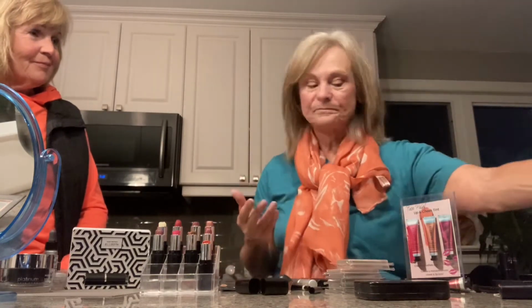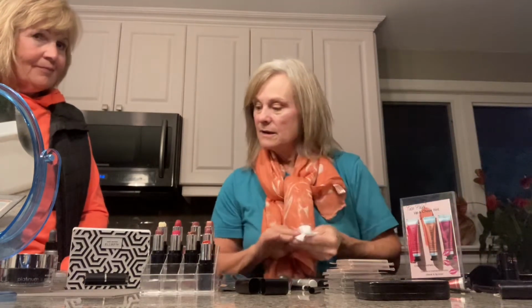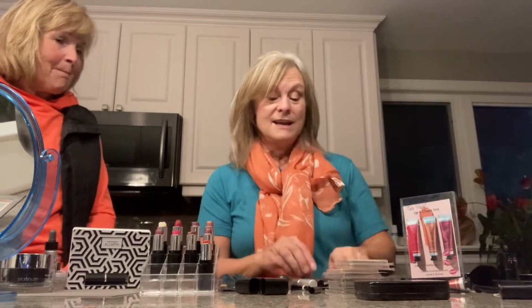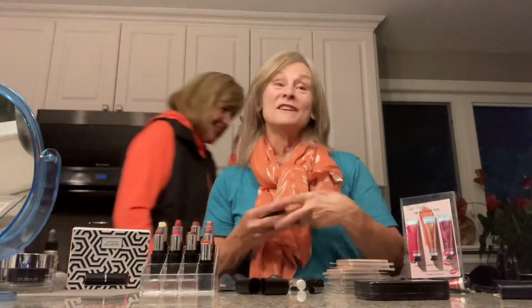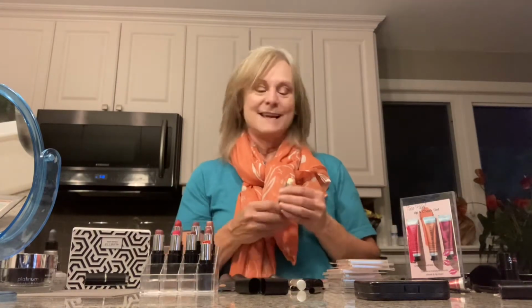Now, what else are we gonna talk about tonight? Oh, lipstick, we'll go right to lipstick. So what else is in for 2023? Glossy lips. So we have some fun lip glosses. One of my favorites is the Glazin, but we have some fun ones. Plus we have all our lipsticks on, so you buy one and you get a second one in a different color. And if you've got any little ones, guess what, we have Lip Difference. It's not only good to nourish your lips, but it's a lot of fun for a little one.